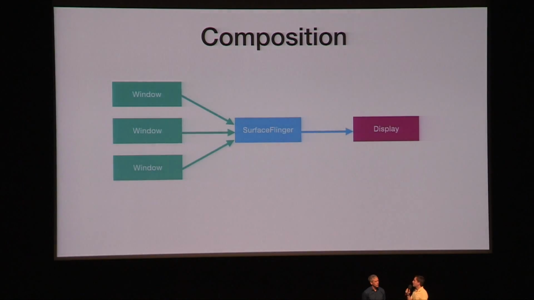So effectively, the problem we're trying to solve, we have a number of windows and we want to send them to the screen. So on Android, the window compositor is something called Surface Flinger. It's different from the window manager. The window manager is responsible for creating the windows, doing the layout, putting the views inside the window, but it's not doing anything related to the display or actual rendering. And on Android, a window is actually not a real object as far as we're concerned when it comes to composition. Instead, we talk about surface.